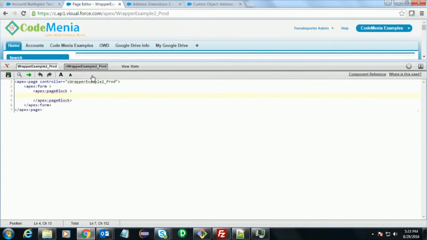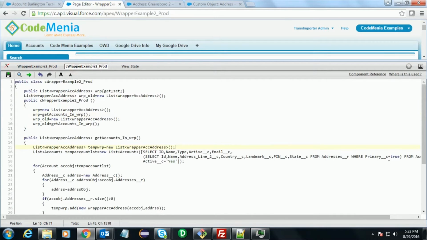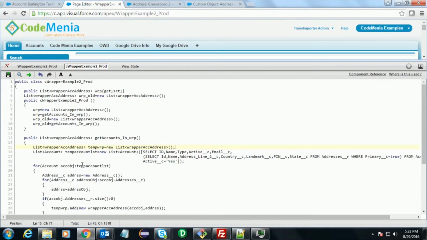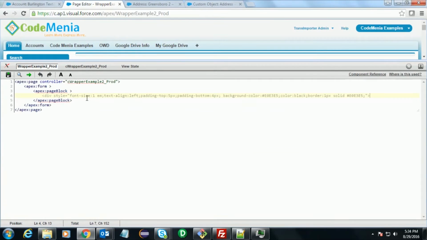Okay, so WRP and WRP old. Now WRP will be used in the visualforce page, and WRP old will be kept for future reference. The only purpose of WRP old is to compare with the current modified records.